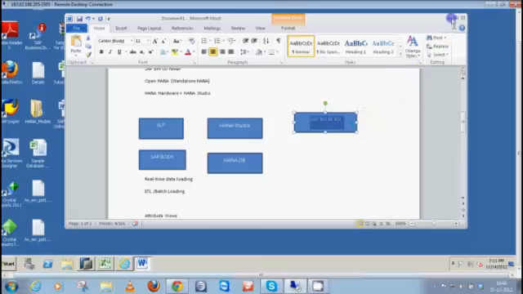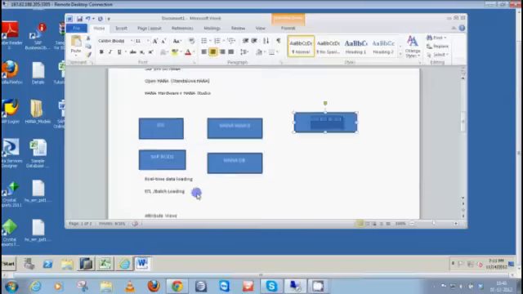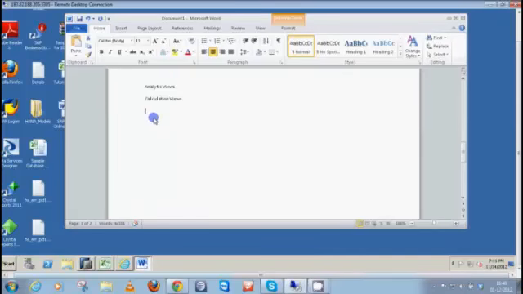In our scenario, I'll take the Business Objects Explorer tool, which doesn't need a universe.